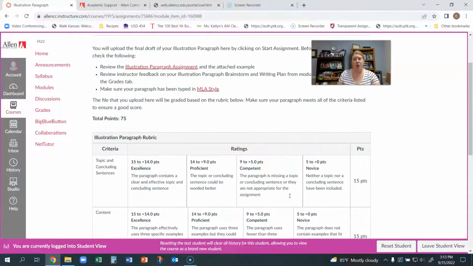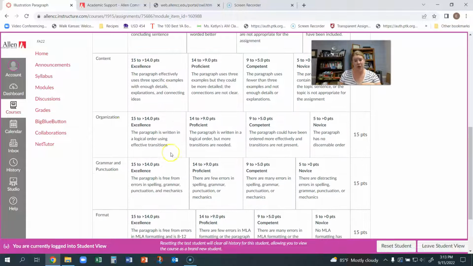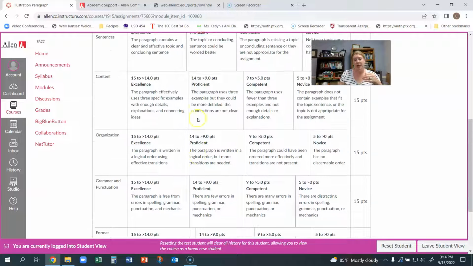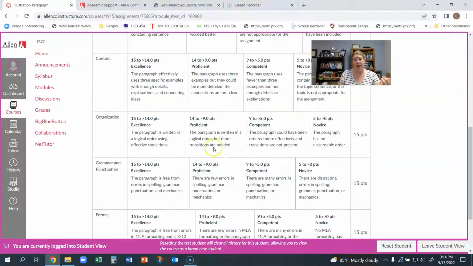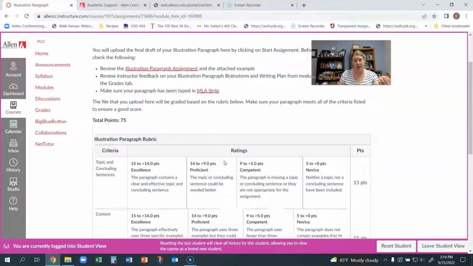And so when you're doing an assignment that's graded by a rubric, you want to make sure that you read through these excellence descriptions, because this is where you want your paper to fall. So excellent and proficient are going to be, if you want an A or a B, you want to make sure that you're falling within the excellent to proficient category.